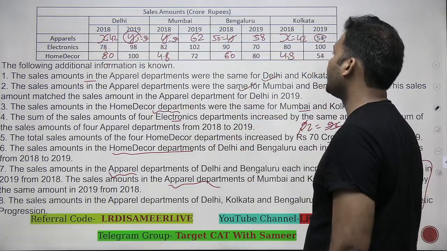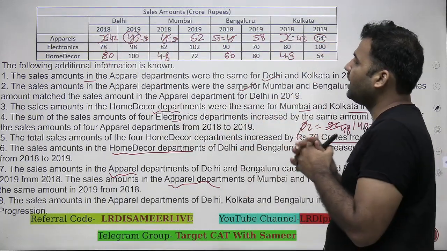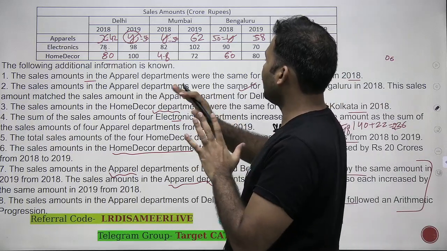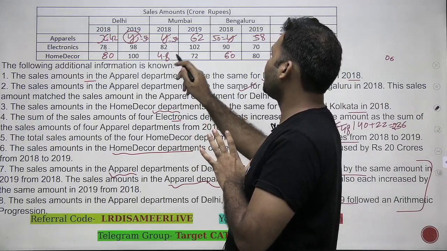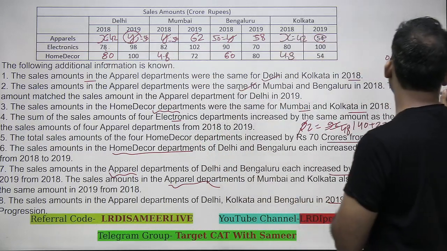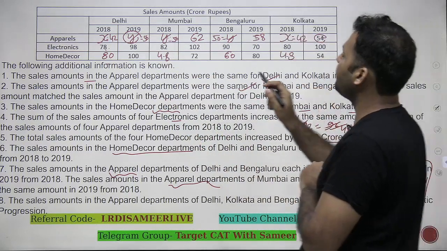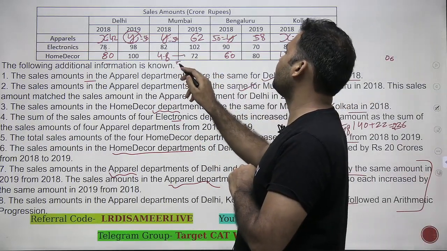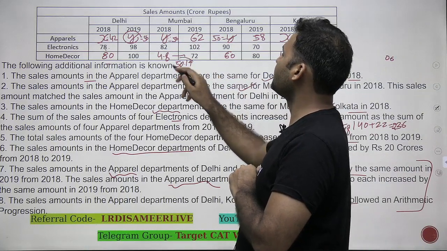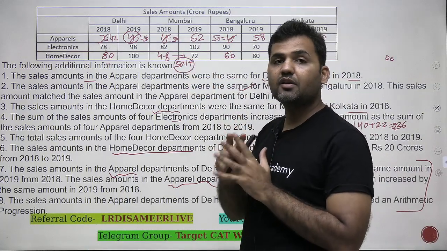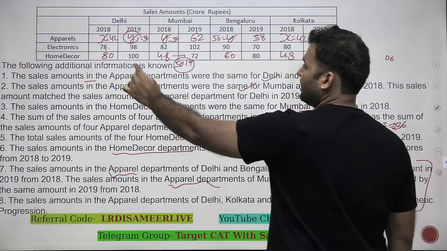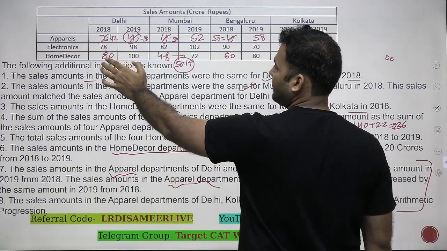No, that will be quite lengthy. Can you take a value here? You just take any random value here. I can clearly see that 48 to 72, the increment here is 50%. Now I just need to see, do I have an increment which is more than 50%? This is definitely not more. This is definitely not 50.